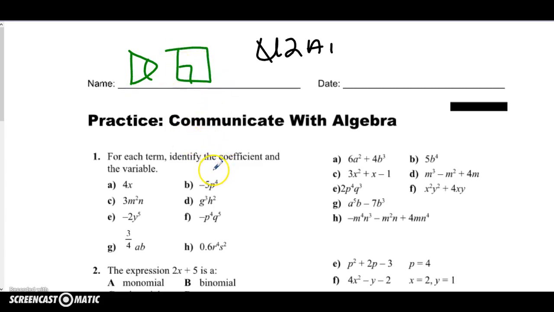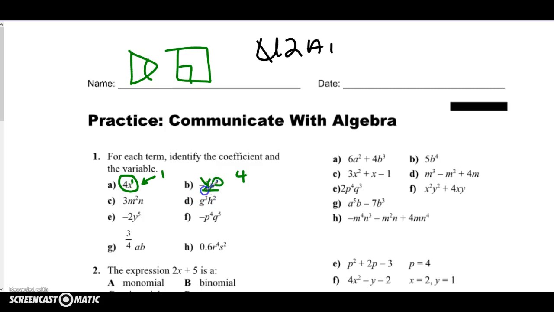It's just a different way to talk about variables and equations. So we're going to start off with looking at variables. The degree is the value of the exponents in the term. So if I look here, I have 4x, that's really 4x to the 1, so that has a degree of 1. This one here has p to the 4, so this has a degree of 4. Okay, so that's pretty straightforward.